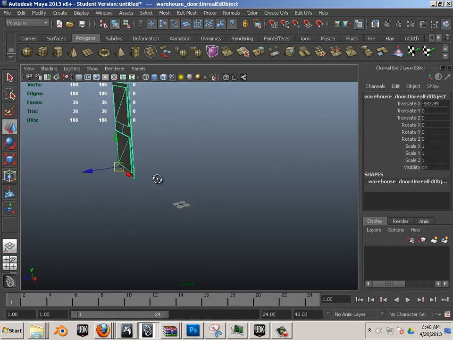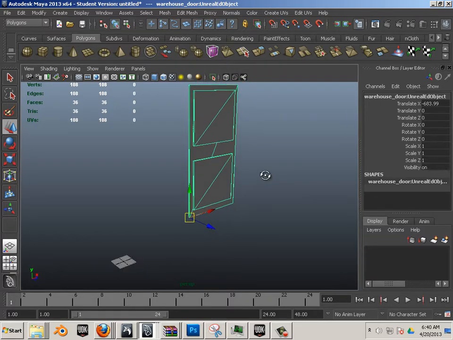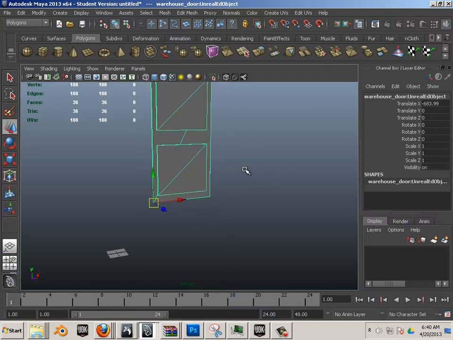Okay, today we are going to be looking at making a door for the UDK and importing it into the UDK so that it swings not just one way but both ways. Okay, so I'll show you how to do that, how to code it, and how to get an understanding of doors.